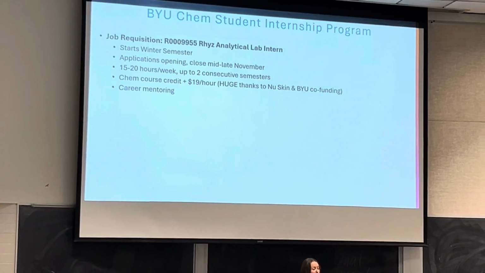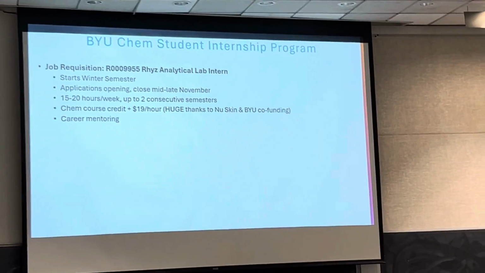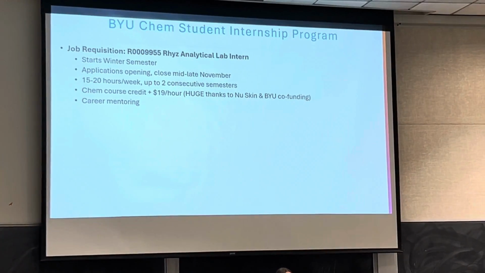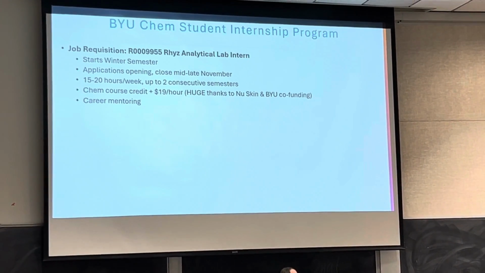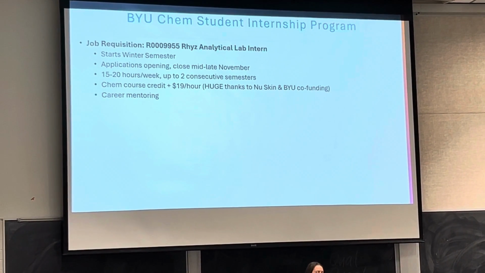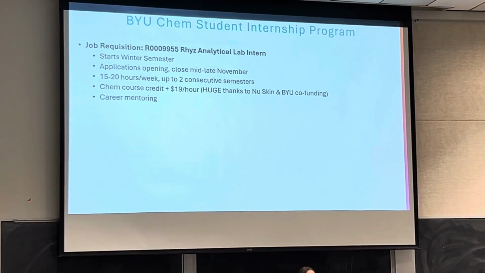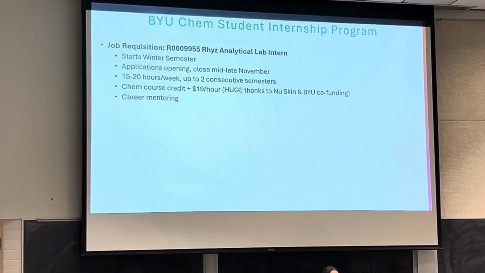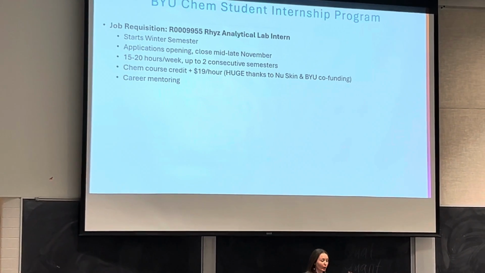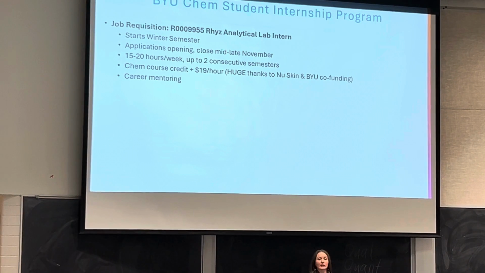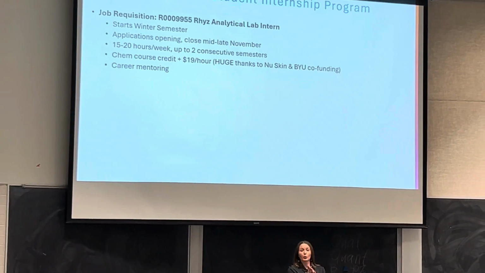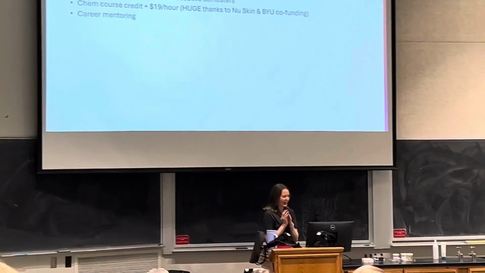The applications are going to close mid to late November. And this is because we want to get everybody hired, and not onboarded, just hired, but before the holidays start, so we can get you working by the first week of winter semester. The interns are going to work 15 to 20 hours per week up to 2 consecutive semesters, and you get course credit for it, plus $19 per hour. Huge thanks to Nuskin and to BYU for co-funding our interns.